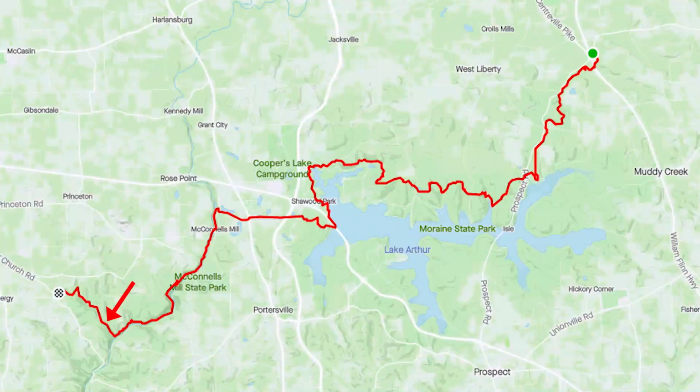24-mile update. My legs are starting to get real tired. I keep tripping over roots and rocks. We have, I think, about a mile or 2 left to go. I'm carrying on here, doing my best, seeing more and more people, so that must mean I'm getting closer and closer to the parking lot. I can't wait to be done. Let's keep going.